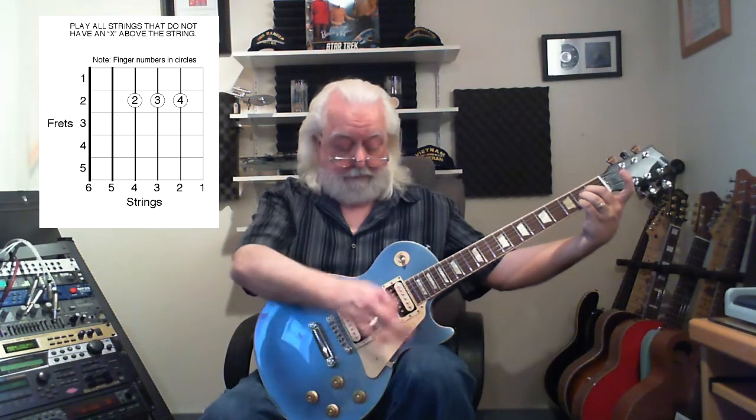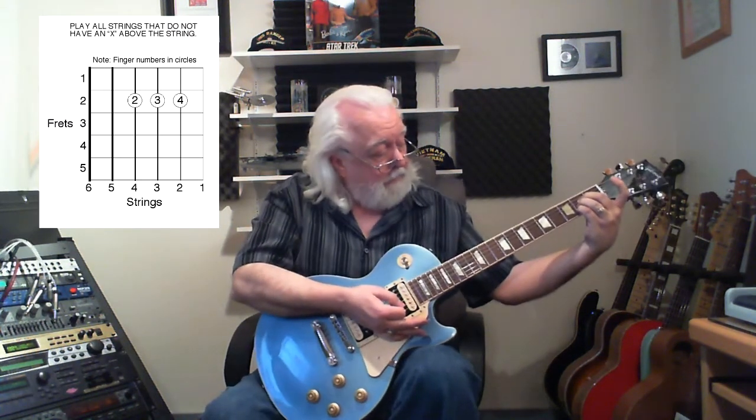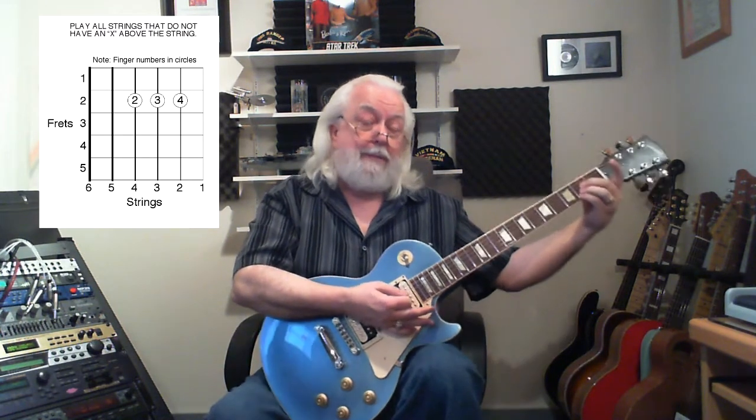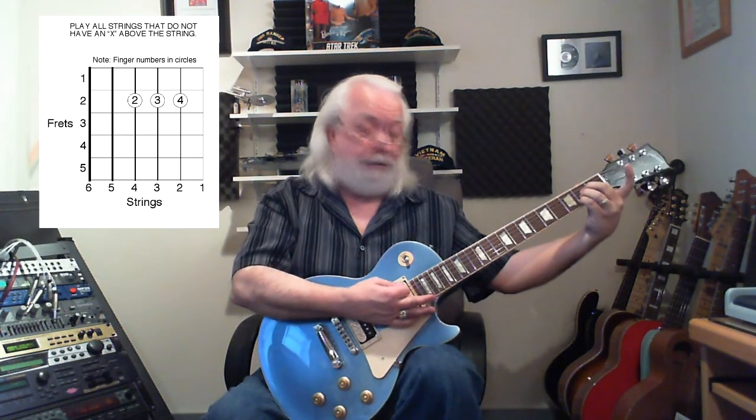In this shape, we can strum either 5 strings or we can strum 6 strings. For the sake of simplicity, let's just strum all 6 on this shape. Our chord set, our fret set, is going to be fret number 2 to begin with, and we're going to strum it 4 times.